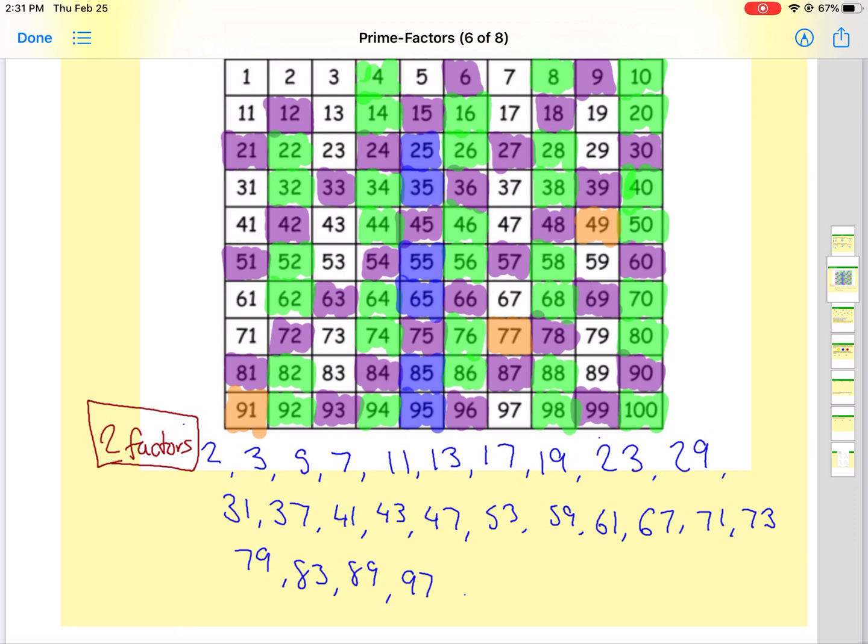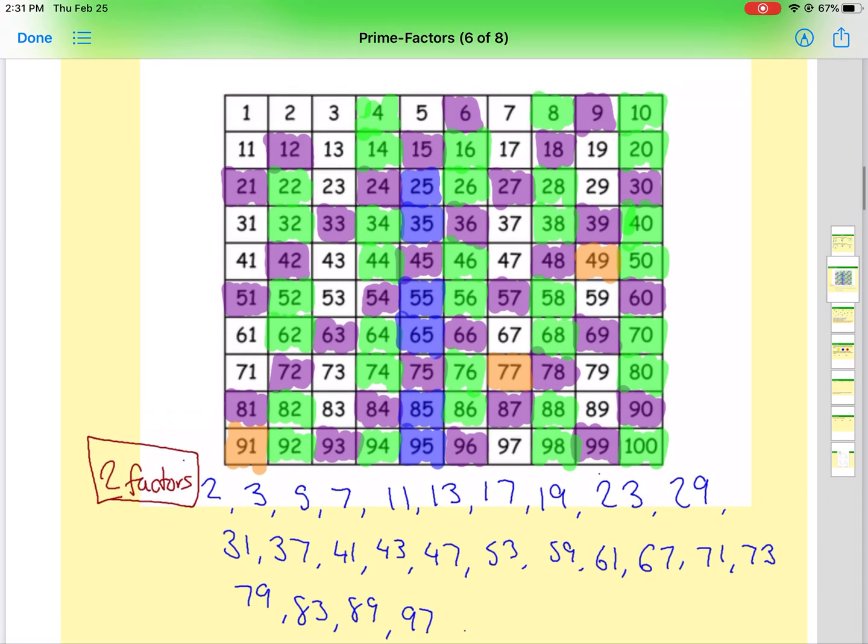You cannot divide any of these numbers in this list by another number. 2, 5, 10, anything like that doesn't divide. Okay, only itself and 1. 1 is not a prime number because a prime number needs to have 2 factors. 1 can be divided by 1 and that is it. So 1 doesn't have 2 factors, it only has 1. Each of these numbers have 2 factors, themselves and 1. Therefore, they are prime numbers.